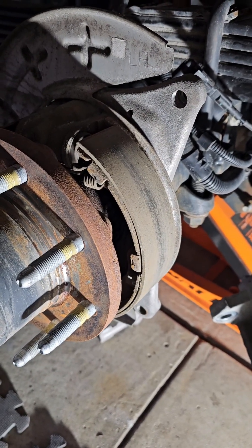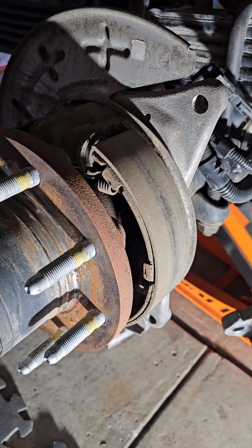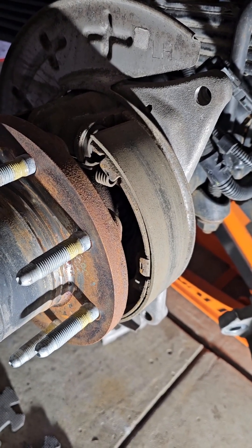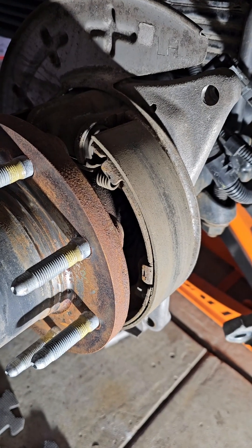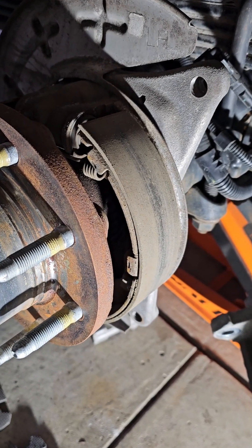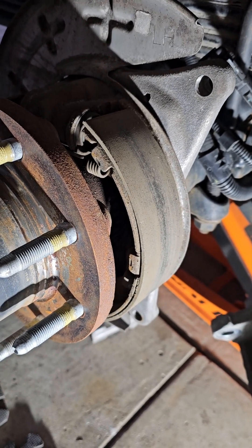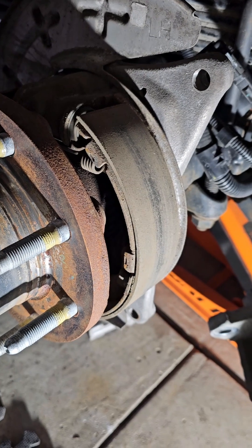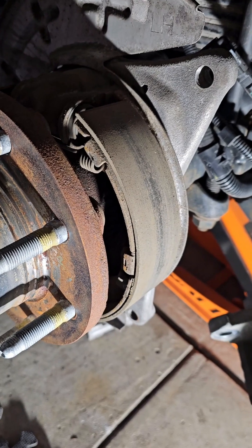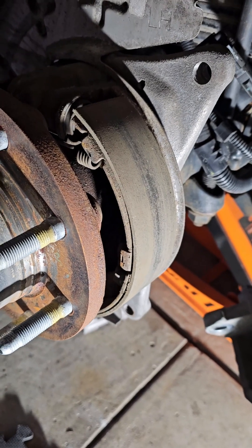I have a 2020 Chevy 2500 High Country, and the parking brakes are wearing out. People are having issues with it and everyone's trying to figure out why these parking brakes wear out — they shouldn't really. I use mine quite often; my driveway is on a pretty good hill. I do have a utility trailer to haul the ATV and UTV around, and I'll set that parking brake manually a lot of times on the driveway.